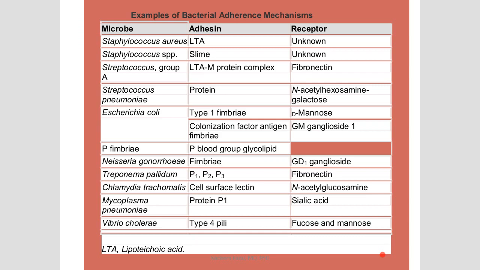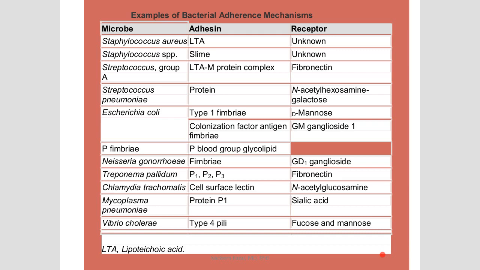So if you go over here, you see, for example, Staphylococcus aureus and staph, they have this adhesion we call LTA, slime, right? And they attach to some of the receptors that we know of, and some of the receptors are unknown to us. We're still investigating. So we want to stop that, okay? So you can see most of the adhesions are a very particular type of protein or a very particular type of receptor which actually binds to another receptor. So bacteria come with one receptor and our bodies come up with another receptor.